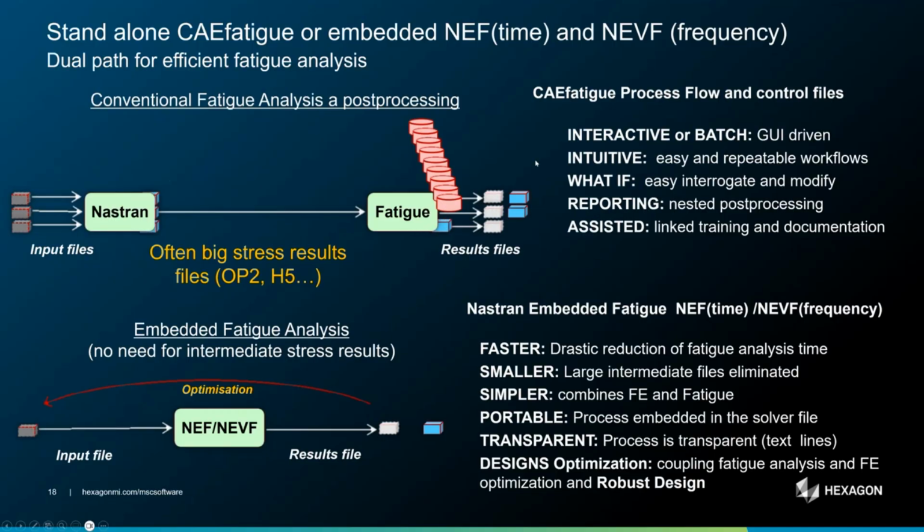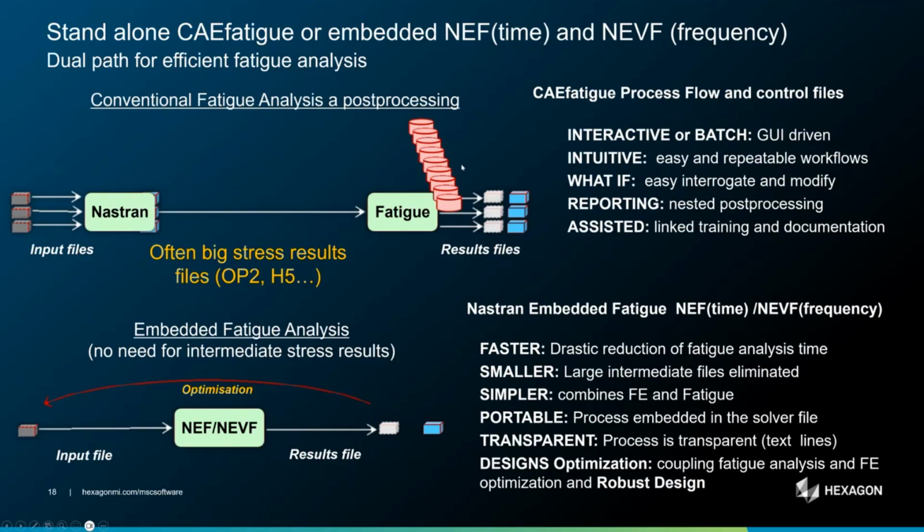And then you can interactively create some fatigue results, okay? So there are two problems with that, but also advantages. Obviously, it's very nice and intuitive. You can do reporting, you can see what you're doing and so on. But the fact is that this could be a very big job, right? And then you have to transfer the file across maybe a network.